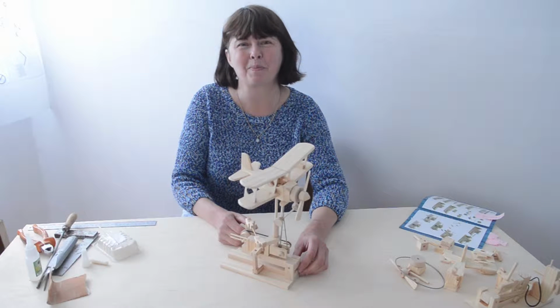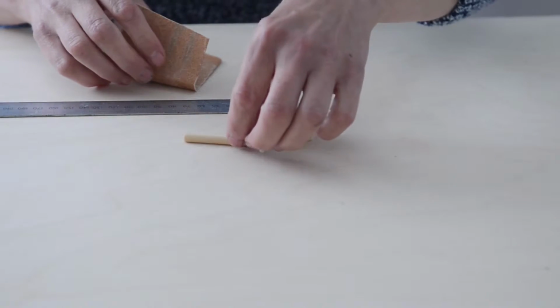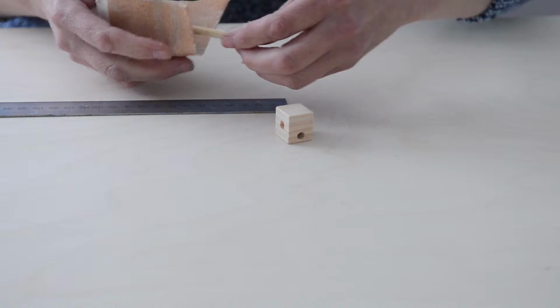Hi, I'm Louise, the model maker here at Timbertips, and I'm going to show you how to get through some of the trickier stages of building the biplane. First important stage to take note of is on page 5.